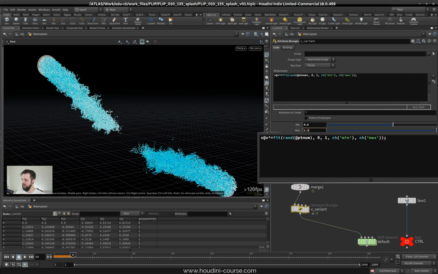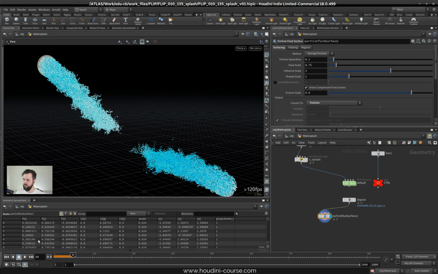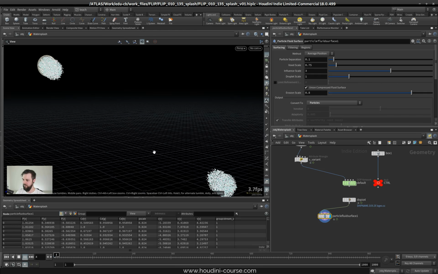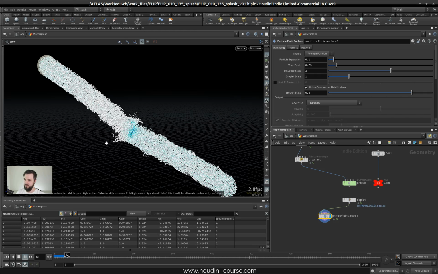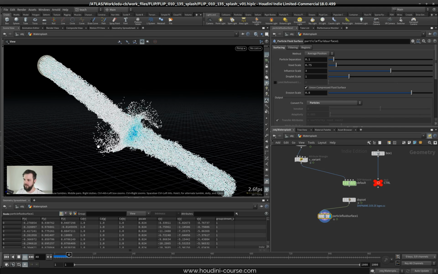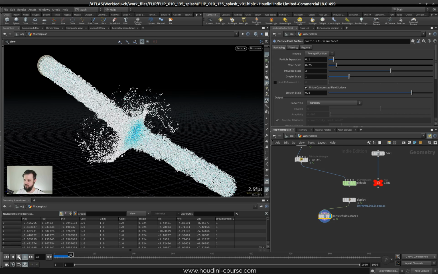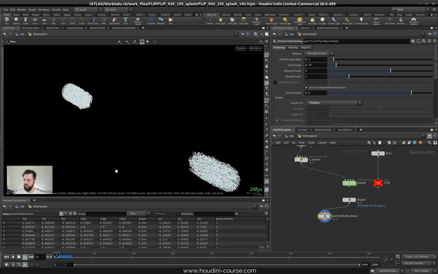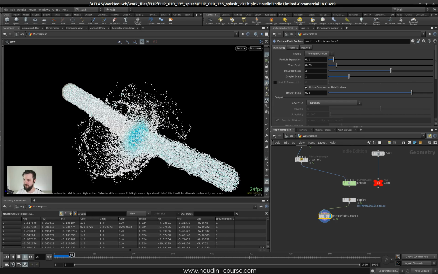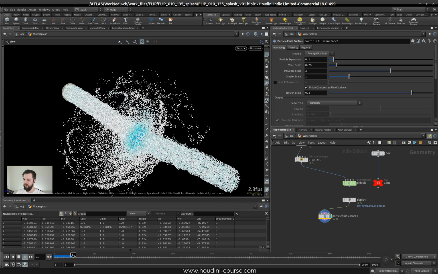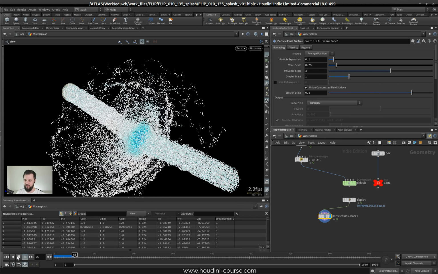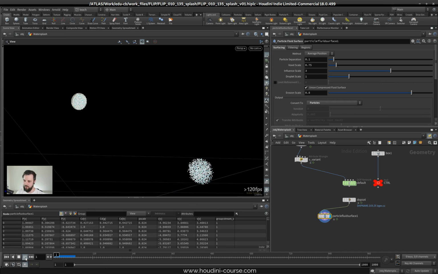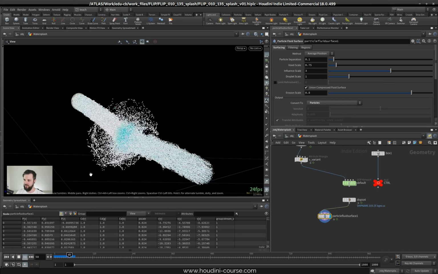So in other words, the minimum speed that a point can have of the original is now multiplied by 0.6. Yeah, I think that's fine. And what you hopefully can see is that the splash should be way more interesting. What we can see is that the problem we have right now is there are not enough points, but you can already see that the splash is way more split up and has more complexity.